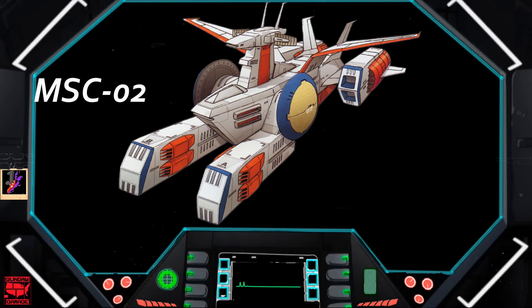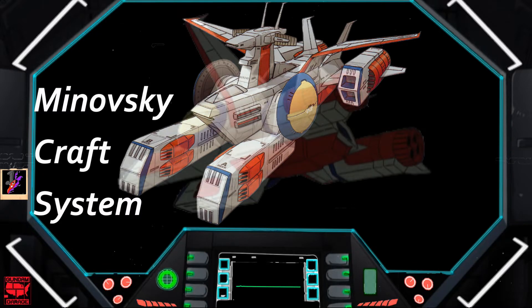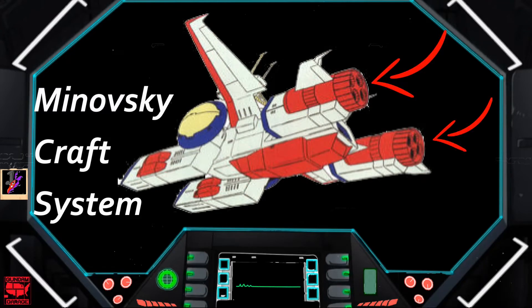The White Base is perhaps the most well-known Pegasus class carrier cruiser to exist, not only outside of the actual in-universe canon but also within the canon of Gundam itself. The first big reason is that it's the first ship ever designed to be able to break out of Earth's gravitational pull under its own power. That's mostly due to the Minovsky craft system — a revolutionary system using the Minovsky compact nuclear reactor that powers mobile suits, just upscaled and redesigned to fit ship systems. This allowed the eight jet propulsion engines to actually output enough power to get it out of the gravity well, and no ship, Federation or Zeon, was able to do that at the time.